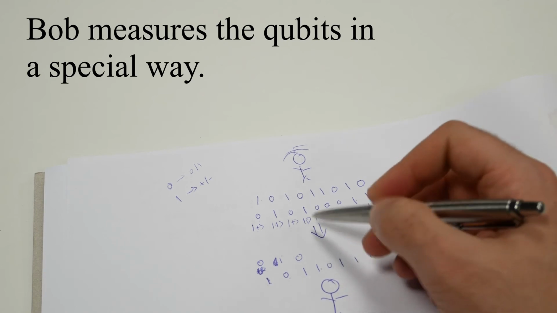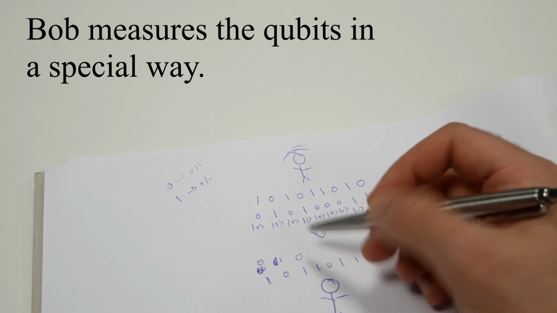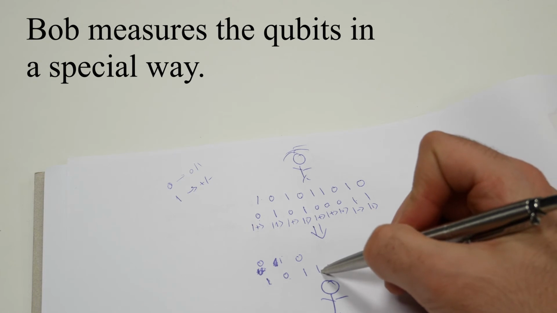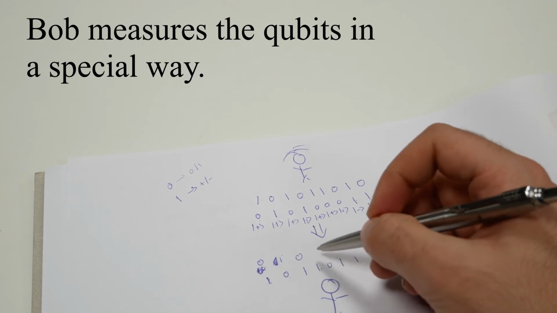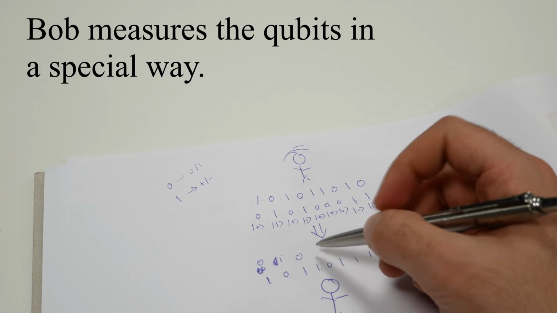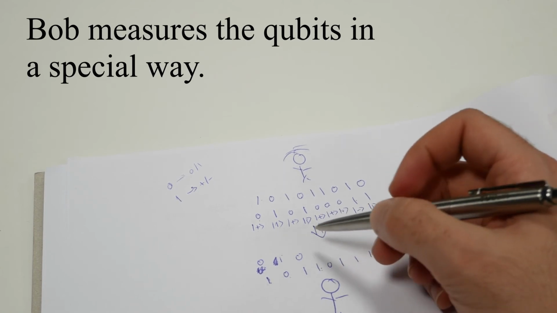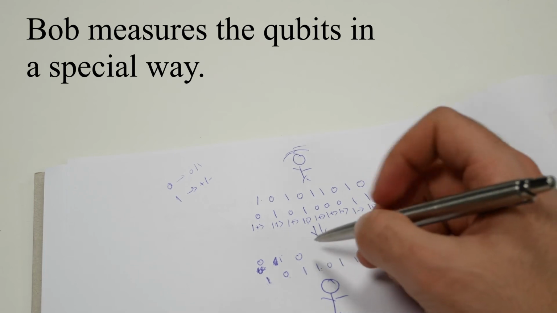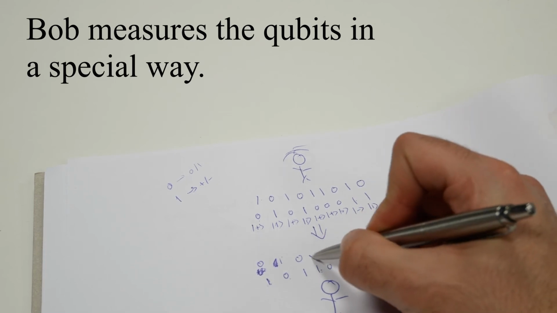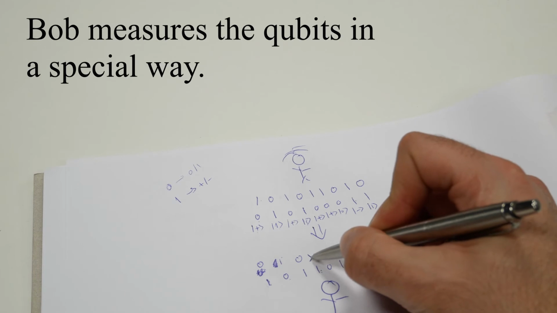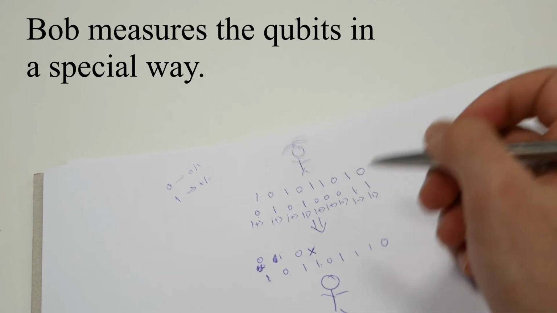This is the wrong basis, so the qubit's encoded in the 0-1 basis, and he's going to measure in the plus-minus basis. So what's going to happen is that he sometimes is going to get a 0, and sometimes he's going to get a 1. So with probability half he's going to get a 0, with probability half he's going to get a 1, which shouldn't happen. So let's mark this as an X, which stands for he measured in the wrong basis.